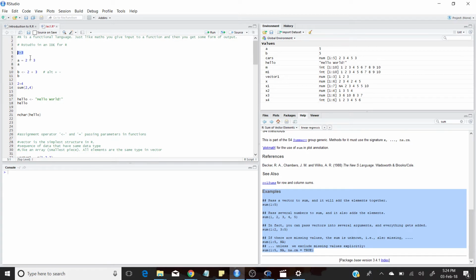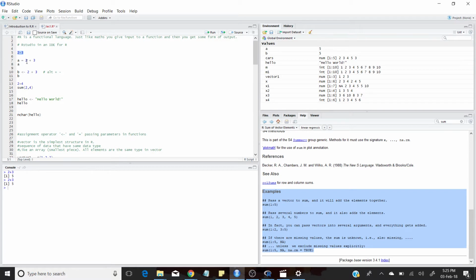I've written some code over here, and we'll go through it line by line. If I want to add two numbers in R, that is 2 plus 3, I can do that easily by just writing 2 plus 3 and hitting this button over here. That's for run. I do that and I get 5. I can do this using my keyboard also, like if I press Ctrl R, it does the same thing.